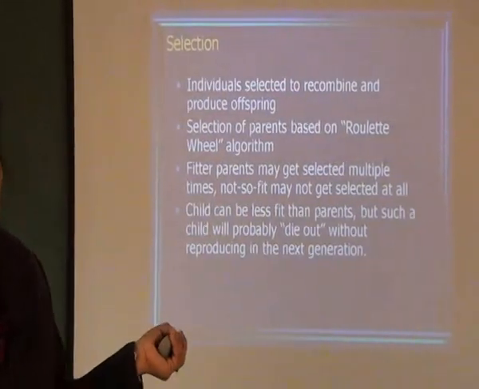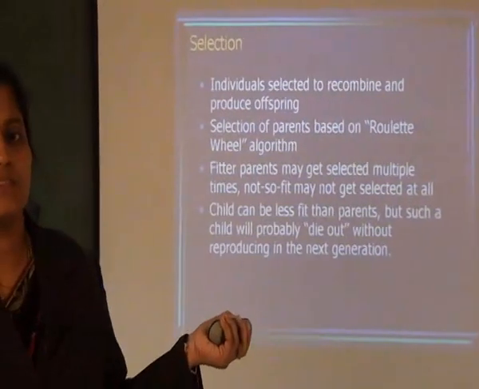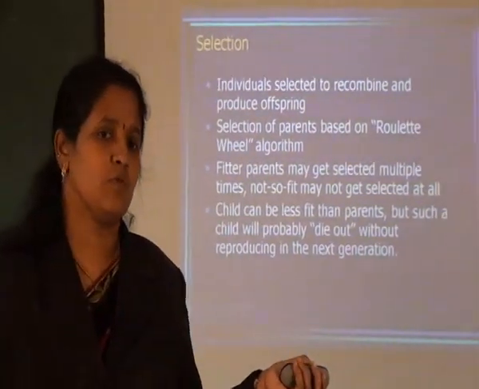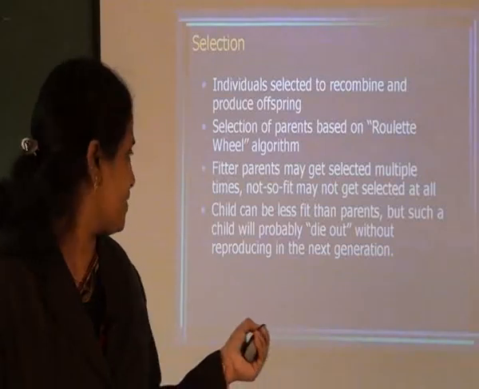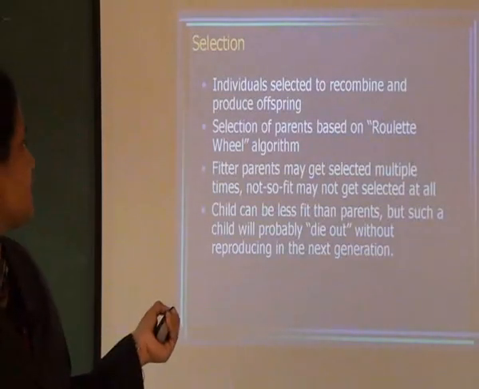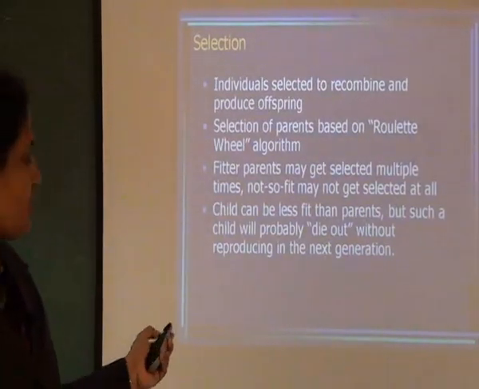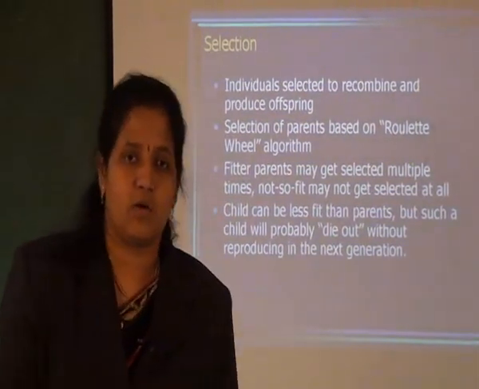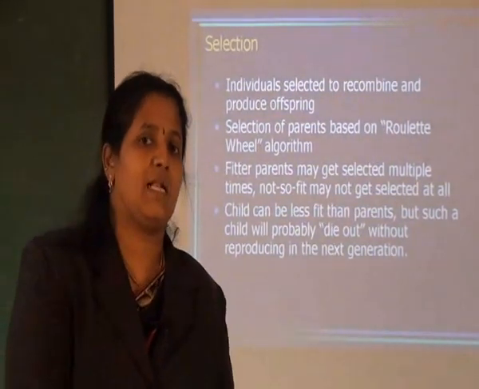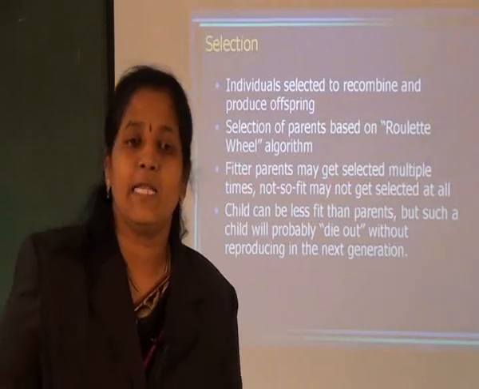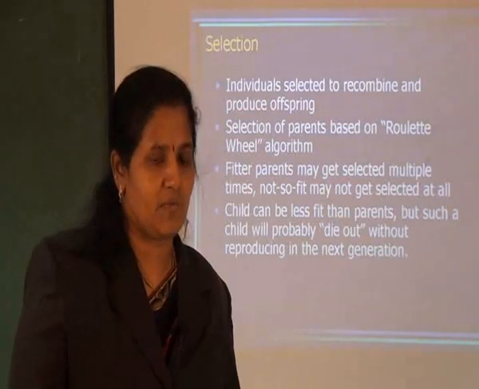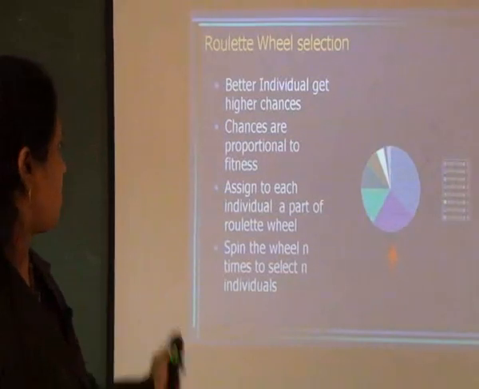So this is an operator. Selection is one of the operators. This selection operator just selects the fittest chromosome. It uses a fitness function. For fittest selection, there are a lot of algorithms: the roulette wheel algorithm, the tournament selection algorithm, ranking algorithms. Depending upon the application, you can select any one of the algorithms. The most popular algorithm is roulette wheel selection.